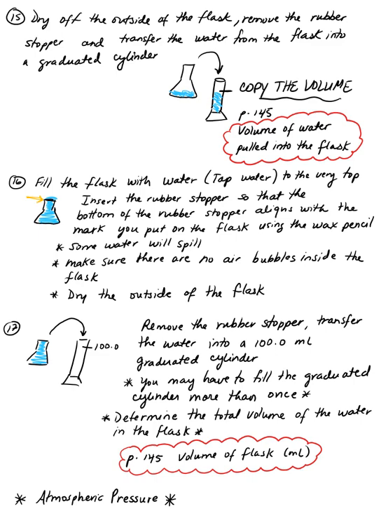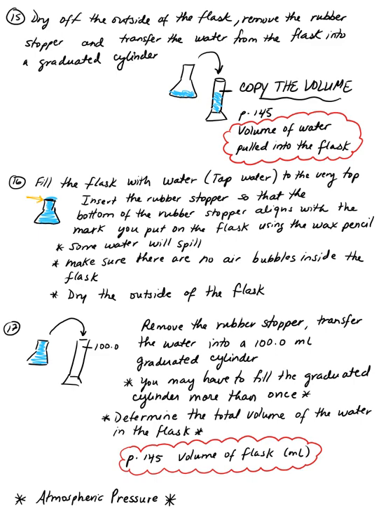You're using a 100 milliliter graduated cylinder and the volume is larger than that. So you're going to fill your graduated cylinder all the way to 100, write it down. Now you can pour that water down the drain and you have your graduated cylinder empty and transfer the remaining water that you have inside of the flask. Now you're going to add your two volumes. You have 100 milliliters plus whatever amount you have remaining in your Erlenmeyer flask. You're measuring that amount, you're adding everything together, and that will be the total volume for your flask.